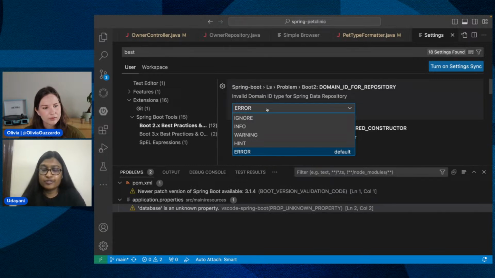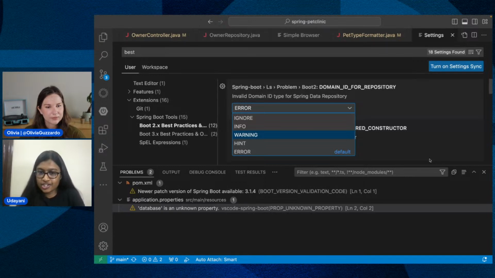Now, this is a really powerful feature. And what I really love about it is how it eases us in adapting to the changes that come up with every release. It also improves code quality and maintainability, and ensures that our applications meet the Spring Boot coding standards. We're going to see more magic around OpenRewrite recipes when Rory talks about the migration. But so far, what we have seen is the tooling in VS Code giving you this holistic Spring development experience to create, define, and iterate through your applications. And we didn't have to leave VS Code for any of this.